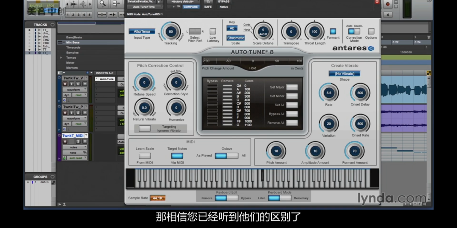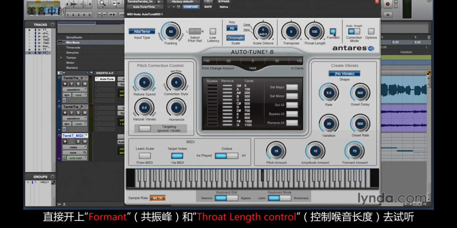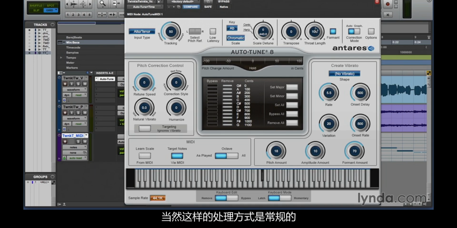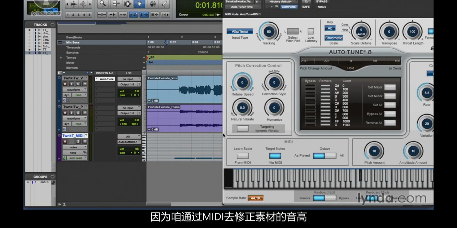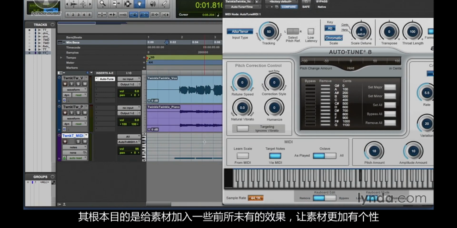You can see that changes the tonality. With that much pitch shifting, it's not necessarily that one or the other is better, but what you can do is you can play with the formant and the throat length control if you're doing these extreme effect style processes. Because generally you're using this kind of MIDI processing because you're looking for some sort of special effect or to kind of create out of this world interesting thing inside the mix.